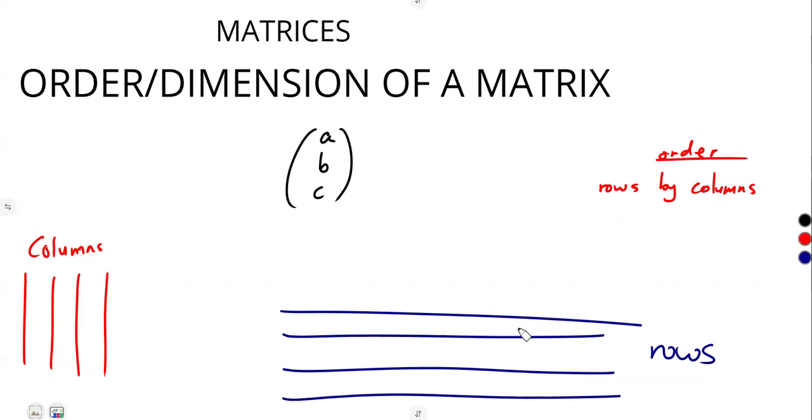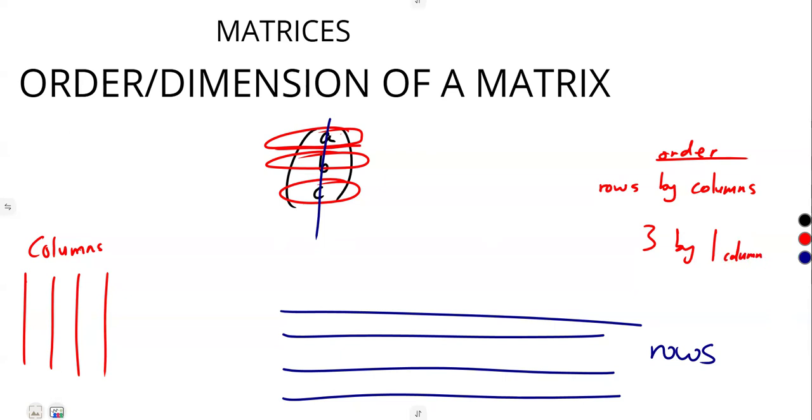All right, so the rows, remember, are given horizontally. So here A is a row on its own. This one is a row on its own. B, a row, C, like that. So we've got 3 rows by how many columns? It's only a single column that we have, which consists of A, B, C. So that is a 3 by 1 matrix. Or when it is by 1 like this, you can even write 3 by 1 column matrix. Or you can just write 3 by 1 matrix.